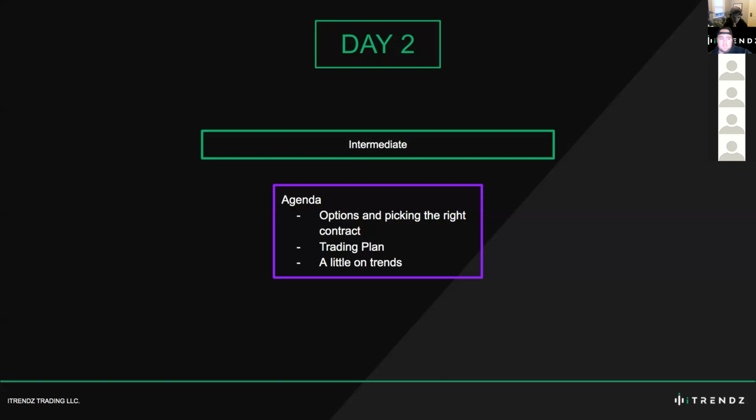We're gonna get a lot deeper than we did yesterday. We touched on the basics yesterday. Now we're gonna get into options more so you can actually learn about the options contract itself. Talk a little bit about trading plans and what it's like to create a trading plan. And then also we're gonna go deeper into charting, look at trends, what a trend line is, how you even identify a trend line, support and resistance, and some more goodies in there, patterns and such.